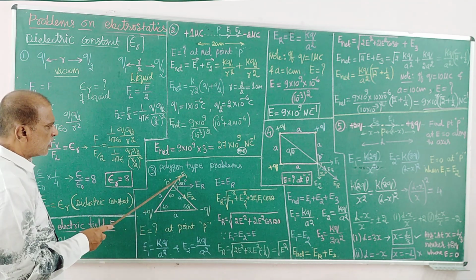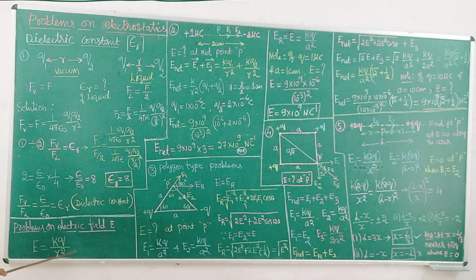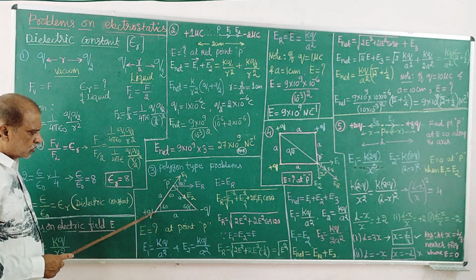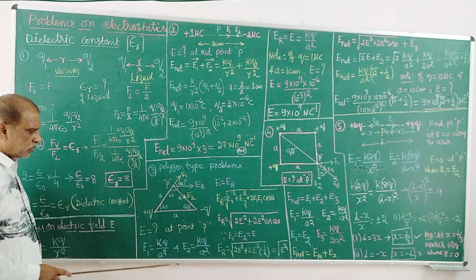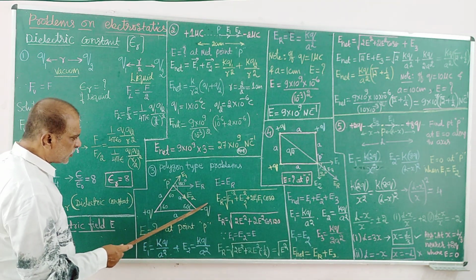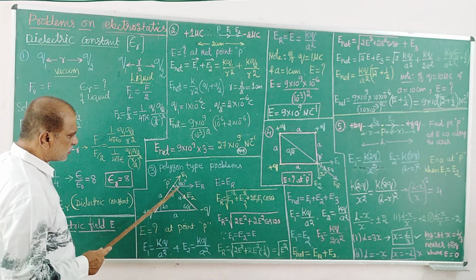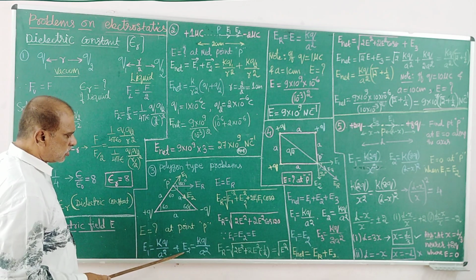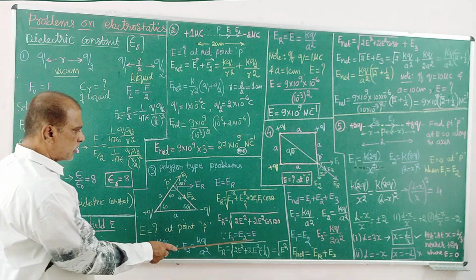Right, what is the magnitude of this, using the mathematical definition? E1 is equal to K into this charge divided by the distance of separation, A square. E2 is equal to K into Q, that is Coulomb constant into the magnitude of charge, don't take the sign, divided by A square, the distance of separation. Look at this, E1 is equal to E2, no doubt about it. That is E1 is equal to E2 is equal to E.